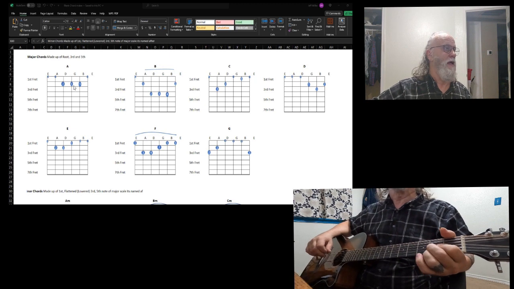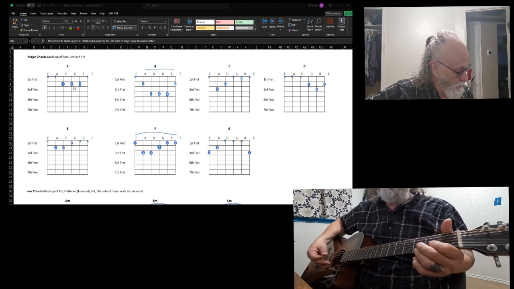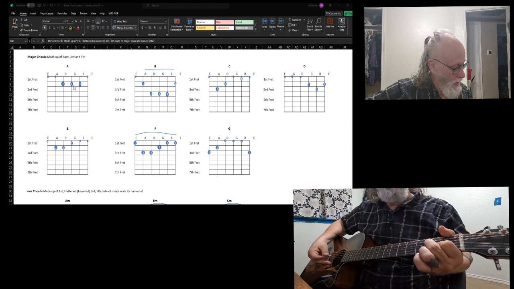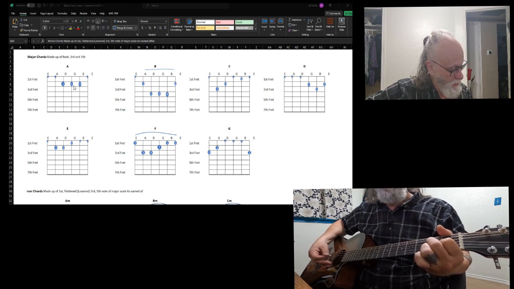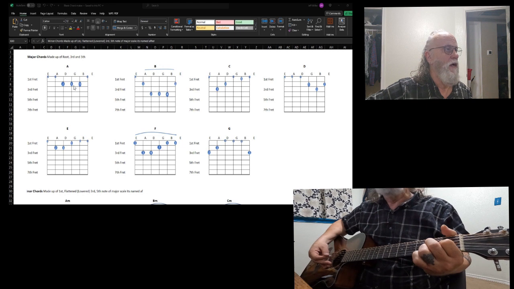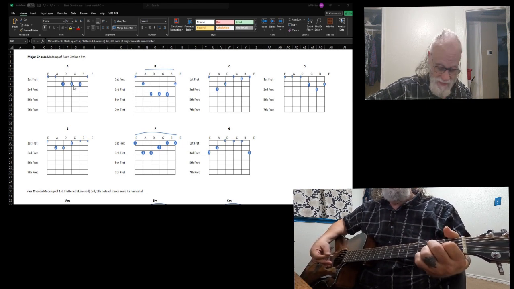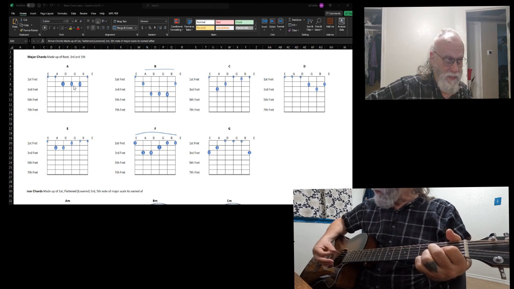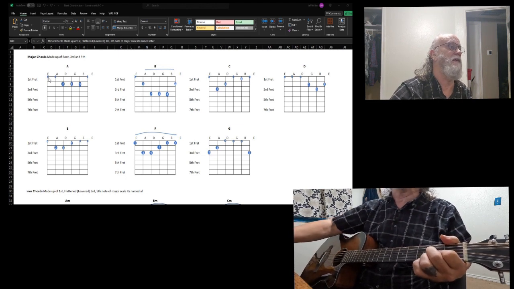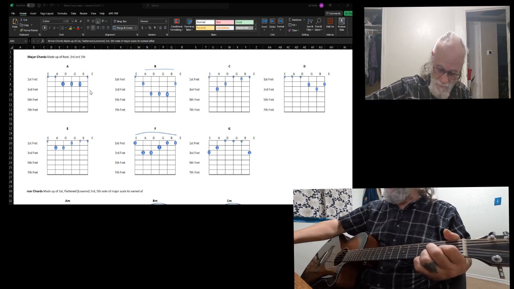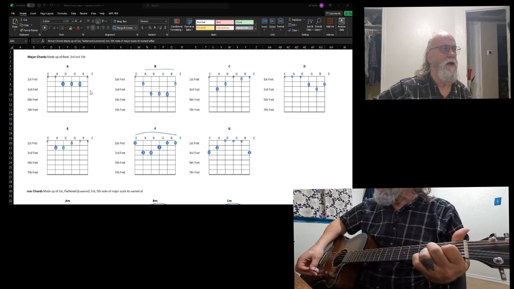And I know I'm talking about it kind of goofy. But anyway, on that A chord, you're going to put the first finger here, the second finger right above it in the same fret, and your third finger on that B string, the second one from the bottom in the same fret. You don't play this one. You can see there's an X right up here saying not to play it. This one's open, the bottom one's open. So the rest of them you just strum.